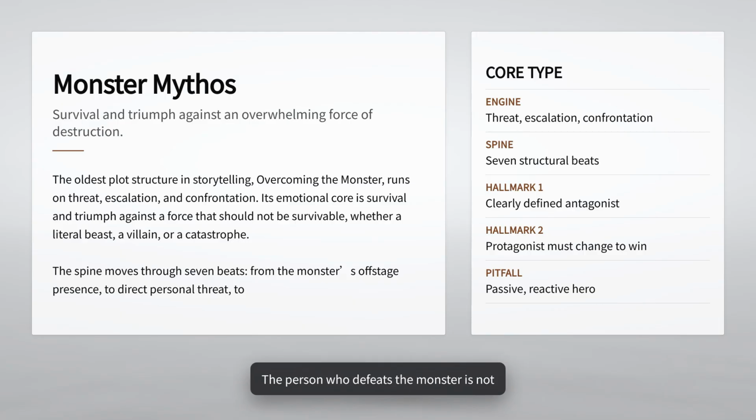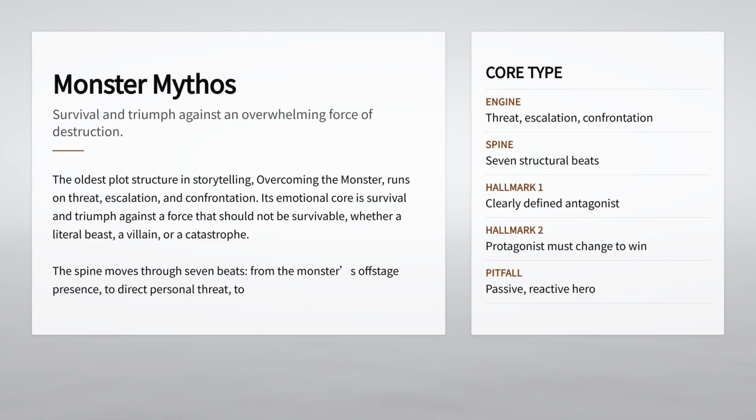The person who defeats the monster is not the same person who first encountered it. The primary pitfall is the passive protagonist. A hero who only reacts to the monster rather than driving toward it loses reader investment. And the unearned victory. If the protagonist defeats the monster through luck or a capability never established, the resolution deflates.